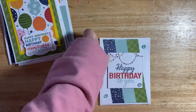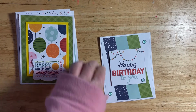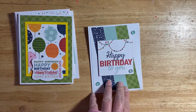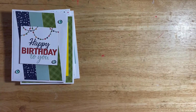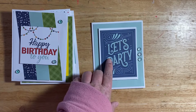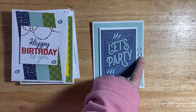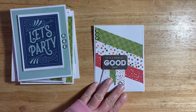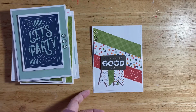This is one where I took some of the leftover strips and cut them down to 1 inch a piece and glued them next to each other to make these little stripes. This one says let's party. It's not really monochrome. This is like a grayish green color, but it's pretty subtle, and I just used the clear dots here. This one is another where I took some of the scraps, cut them into strips, and made that background. This one says, "It's a really good day."